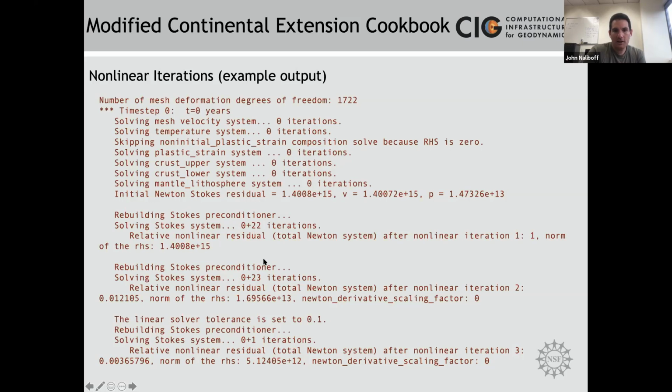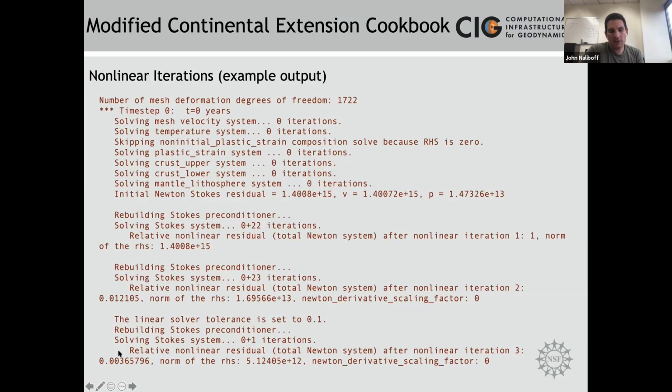There is no tolerance yet, but once you get to this point here, and so now we're going through all the nonlinear iterations, there it is. On iteration 1, your nonlinear residual is 1, and our value we need to reach is 1e-4. So we're going to keep going. Here on iteration 2, it's 0.01, so still way off. And on iteration 3, we're systematically decreasing this value, but we haven't reached there yet.